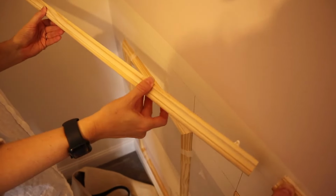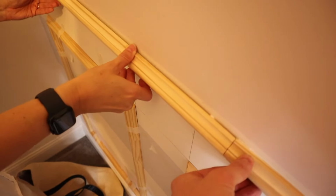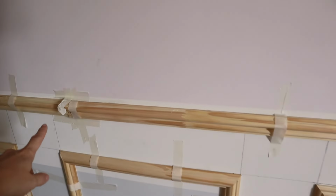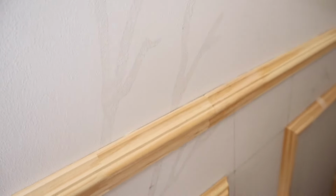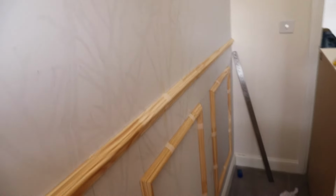So this bit I had to cut to size off another one. So I'm just going to put this in now. The Dado is now up all around the room. This side was a bit tricky because this wall wasn't flat up there, so that was quite hard to get down. I had to cut it to size there obviously, and then had to cut another bit to size, and this join has actually worked quite well. I don't know if you can see there, you can't really see that join at all, so I'm quite happy with that, to be honest. My measurements were very accurate, clearly.